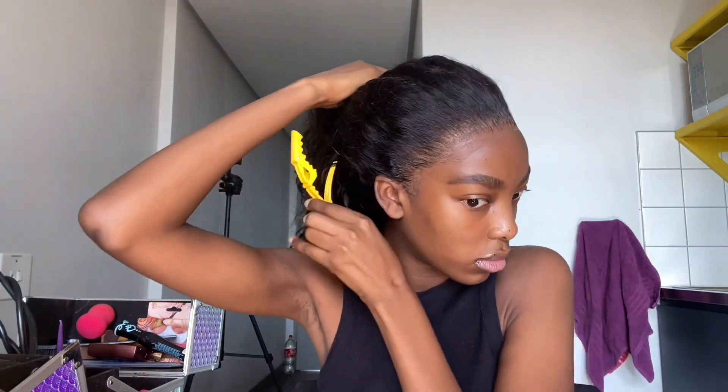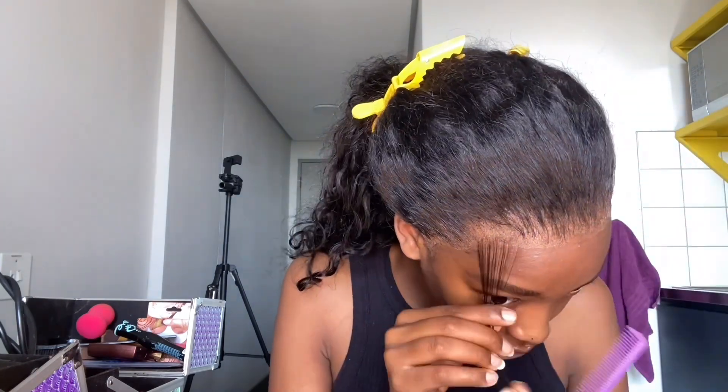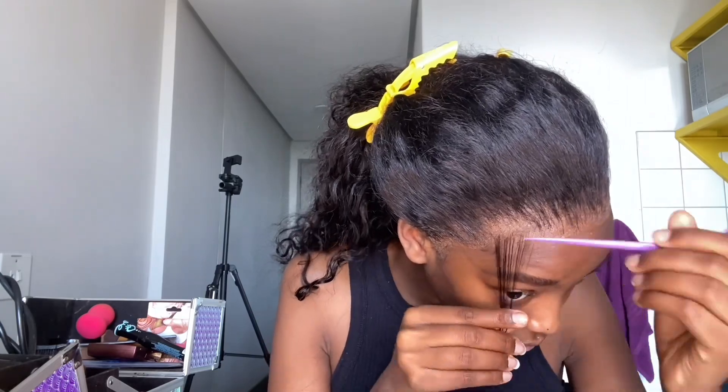Afterwards I remove my band — don't mind my eyebrows, I was starting to do my makeup. Now I'm going to start the process of parting my baby hair. Can you see that lace — that hairline? I think I actually go off camera to finish this part because I was having a hard time, but this is basically what I do with my baby hair.